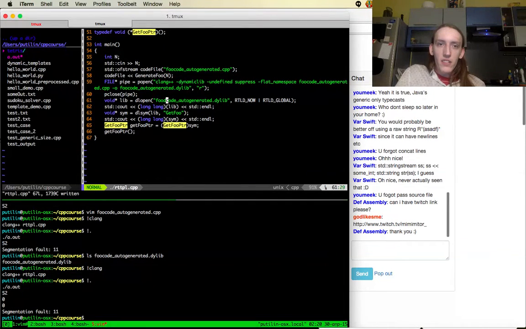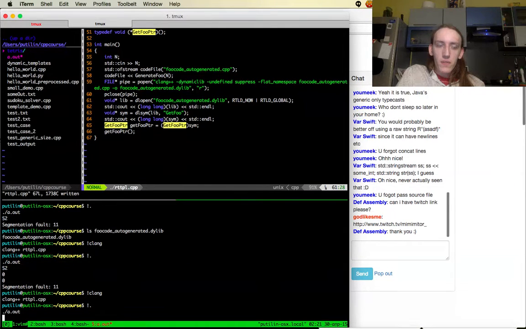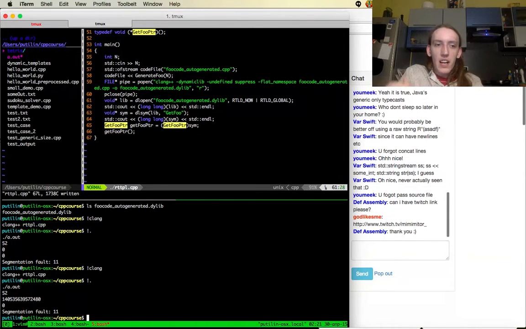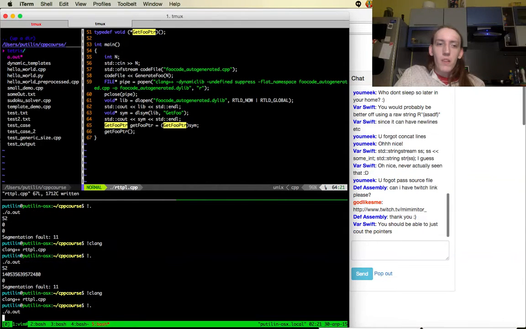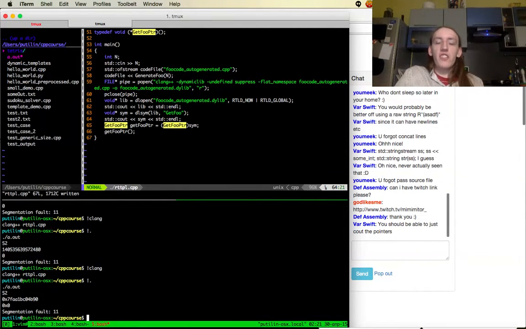Wow, why is it full code? It should be full code. Maybe this is the issue. Okay, so now it was able to open. You should be able to just cout the pointers. Actually, you are probably right. I don't remember it. Let me check it. Yeah, since they are pointers to void, they're probably printable. Yeah, just like that. That actually looks a lot nicer.